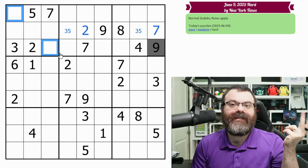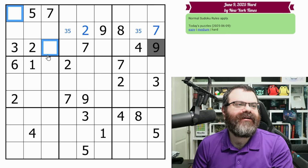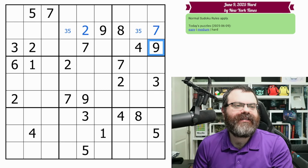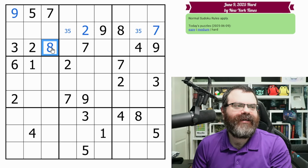It's a similar concept. It's a hidden pair instead of a hidden quad. But we have 2 cells left that can be 8, 9. So those 2 cells must be 8, 9. And now we can look and see that this 9 actually tells us that the 9 can't go there. So the 9 actually can only go there, and then that's the 8. Or if you prefer, this is a naked 8.